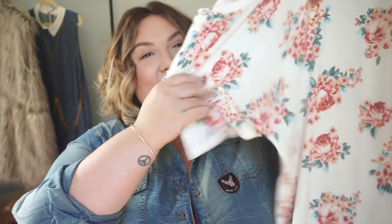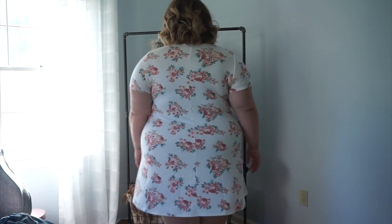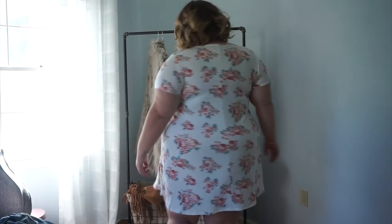I did get a couple things from their clearance section. I'm not sure if these are still going to be available when this video goes up, but I will show them to you anyway. The first is just a simple floral dress. You guys know I love these kinds of knit dresses because this is what I hang out in my house in — pajamas, muumus, or knit dresses. This one was sold out in my size, so I got a size 2 because I don't care if it's super tight since I'm probably just going to wear it around my house.